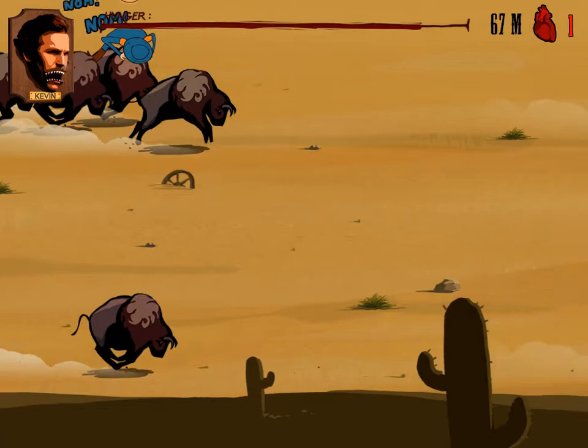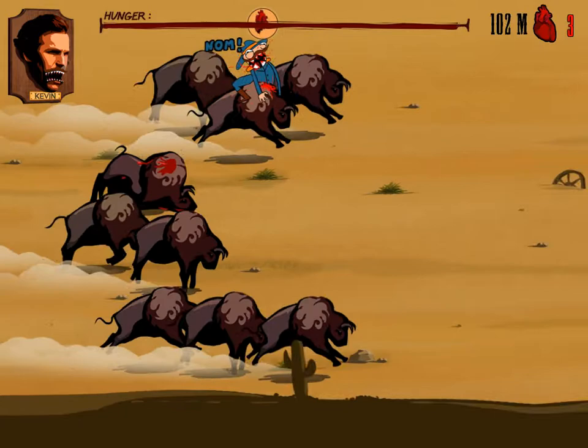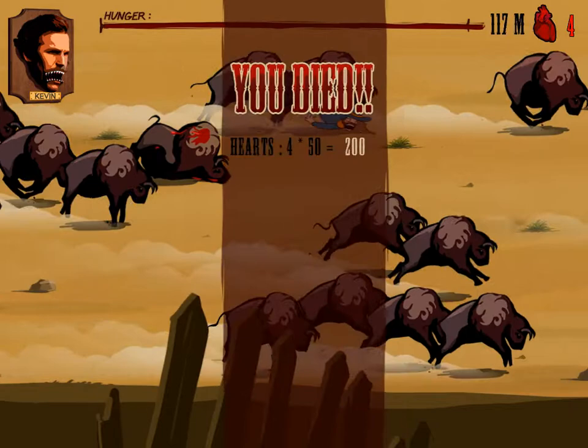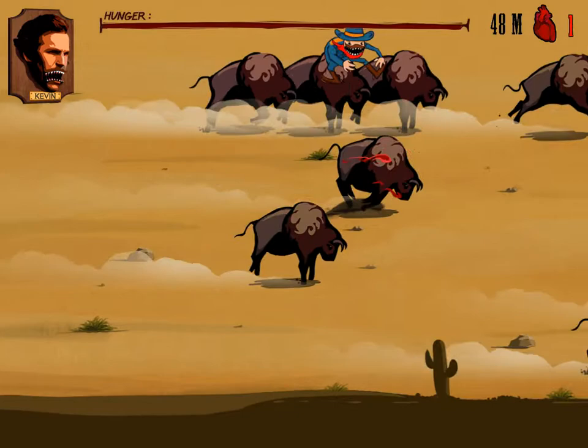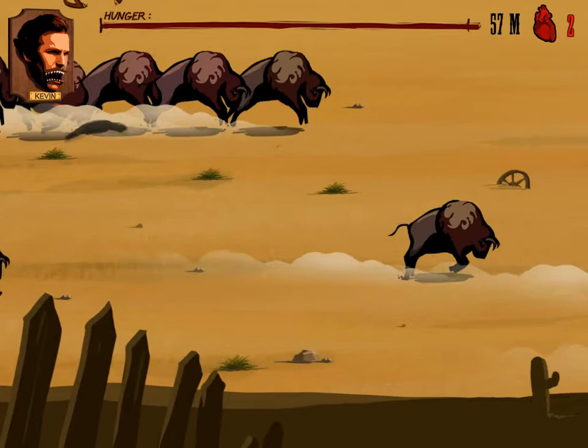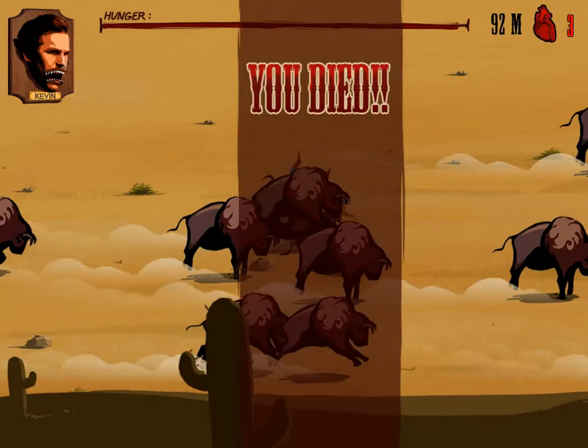See how far we can get. That buffalo corpse is just getting pushed ahead. Can we make it a kilometer? Oh, hey, look at that. One more time. Let's do one more try. Come on, Kevin Costner's buffalo, Tatanka, whatever. Oh, there you go. Go down there. I died. Okay, one more try.